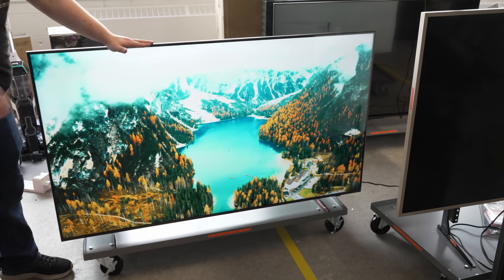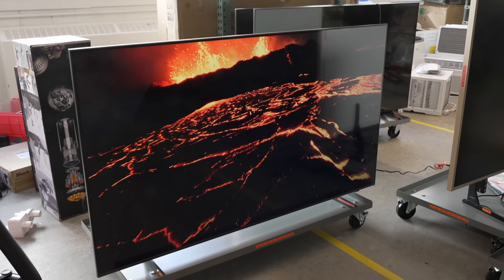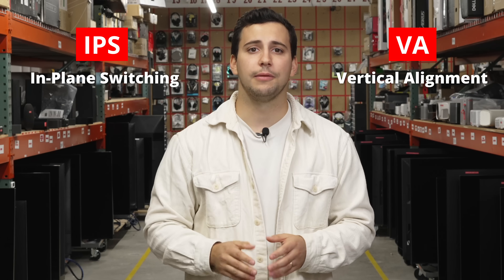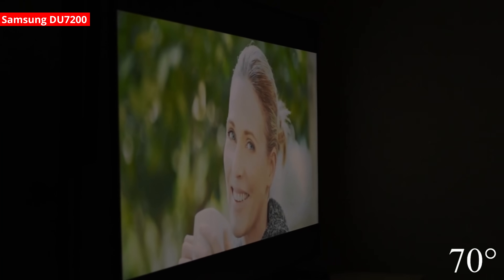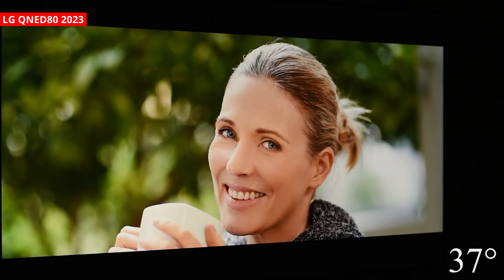The most basic TV you can get today is LED — standard LCD TVs that don't use any advanced tech. Most of these LED TVs are entry level and budget friendly, but that also means they don't offer the best performance. It's important to remember that there are different types of LCD panels: IPS and VA. Most TVs use a VA panel, which has a high contrast ratio for deep enough blacks in dark rooms, but the trade-off is narrow viewing angles, meaning the image washes out from the sides. That's where IPS LCD panels come in with wider viewing angles, though their downside is a low contrast ratio, so blacks look gray and you lose detail in dark scenes.